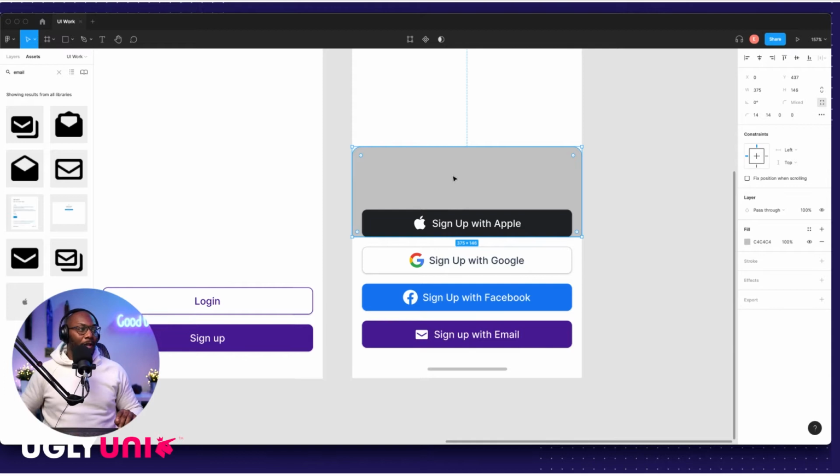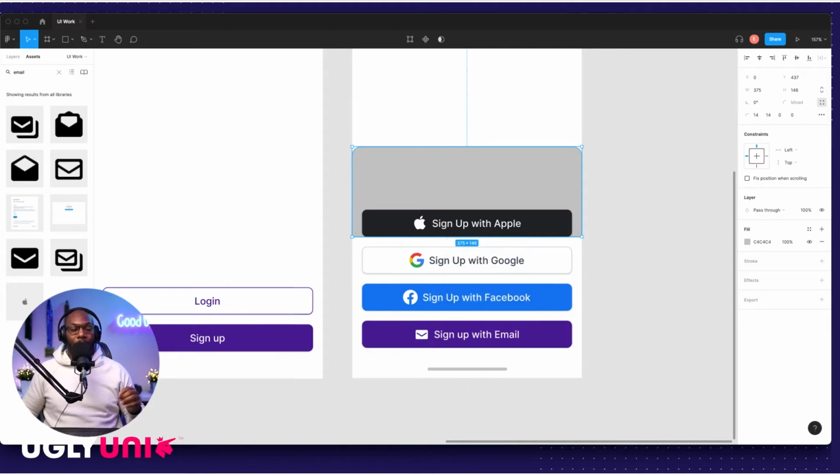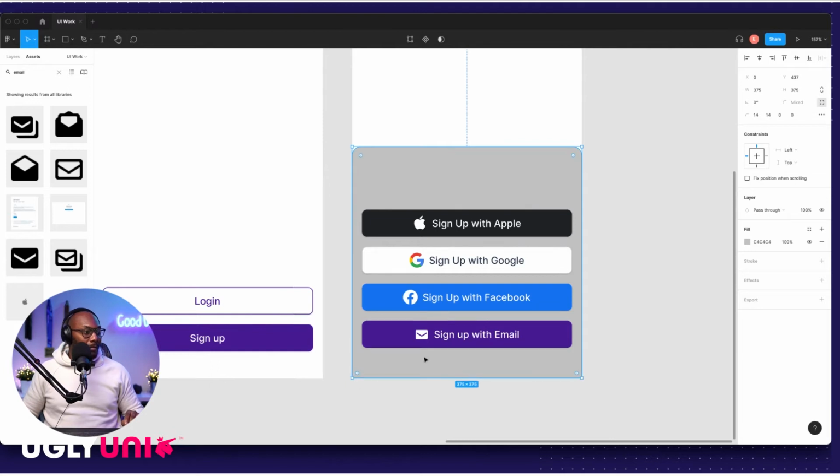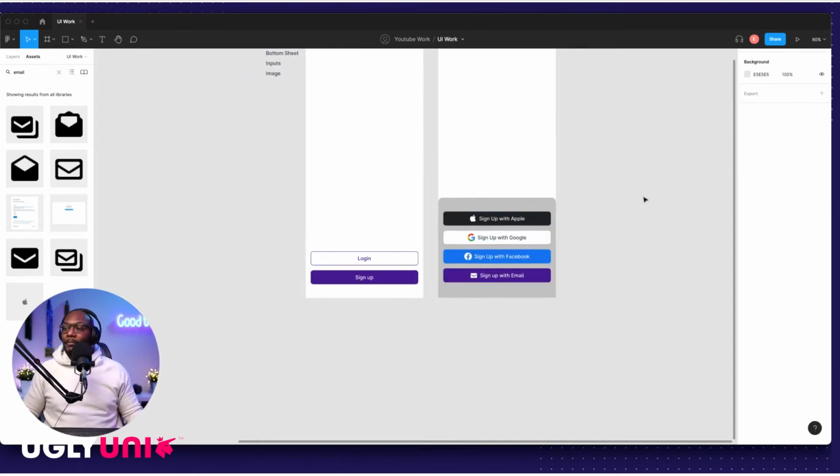So front and back, and you can also just right click. You can send to back, send to front, whatever you want to do. But that's how I do it. It also goes back to how I used to do it when I was working in Photoshop and stuff. Anyways, let's scroll down here. Boom. Let's change this. This is gonna be white, by the way, but I do want to make sure that it's colored so we can kind of see it. Because what we're gonna do is put an image behind this. Then that's it.